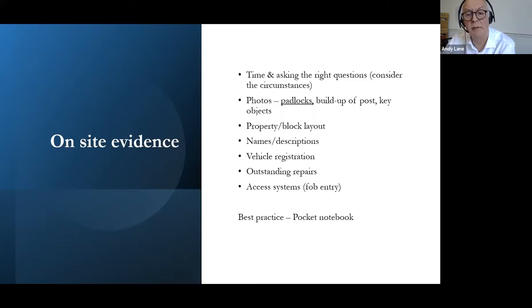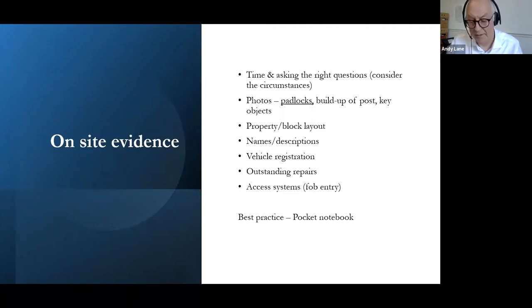And there was a build-up of post as well in the kitchen, and the property needed some works doing to it. So bearing in mind, we were contacting the repairs team and making sure that we reported the job, and someone would be coming to do the repairs. Now, while we were having a discussion in the hallway with this person that wasn't the tenant about the repair, someone else came out of a room that wasn't the tenant. So we were quite aware that it looked like a sublet.